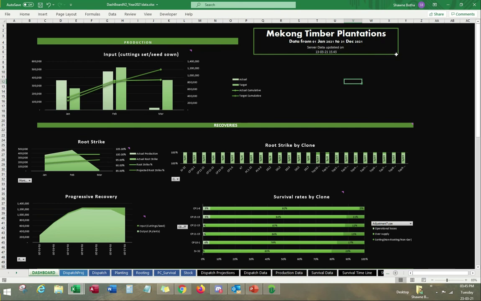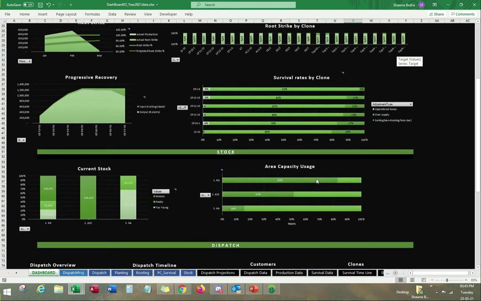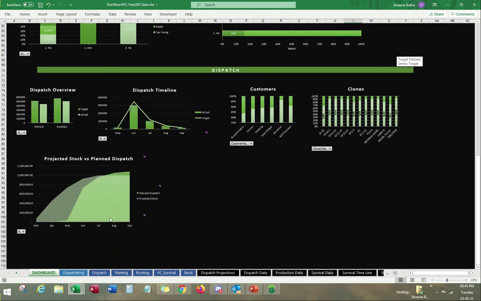this little block. It's quite an important little block. What it does is it tells you what date has been included. Now, you see that we've included from January to 31st of December. The reason for that is to bring all your targets into play, and your projections, because when we look at a graph like a projected stock, for instance, although we're planting in these months, your stock's only going to be ready in these months, and you're dispatching over there.